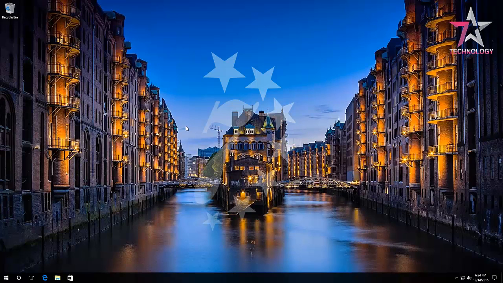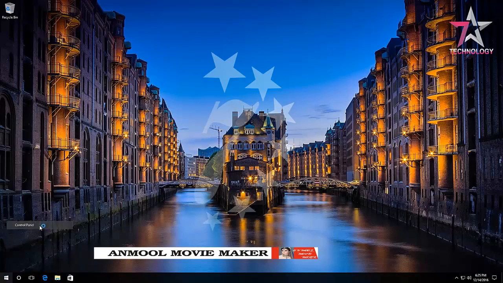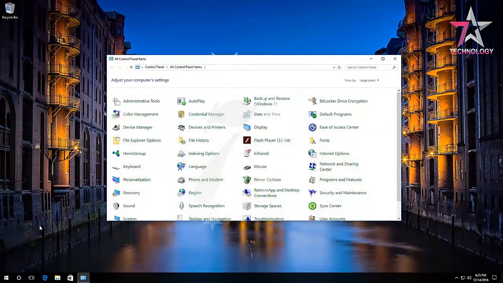We can also adjust automatic creation of system restore points. To do it, go to the Start menu, then to Control Panel, then to Administrative Tools and Start Task Scheduler.